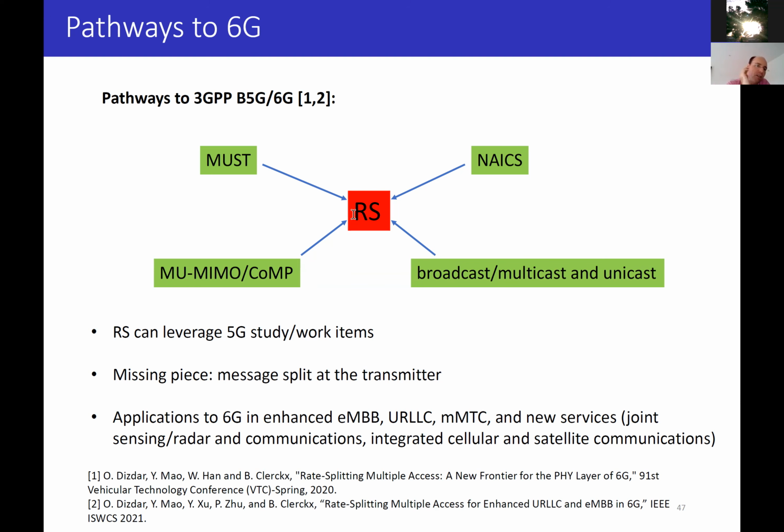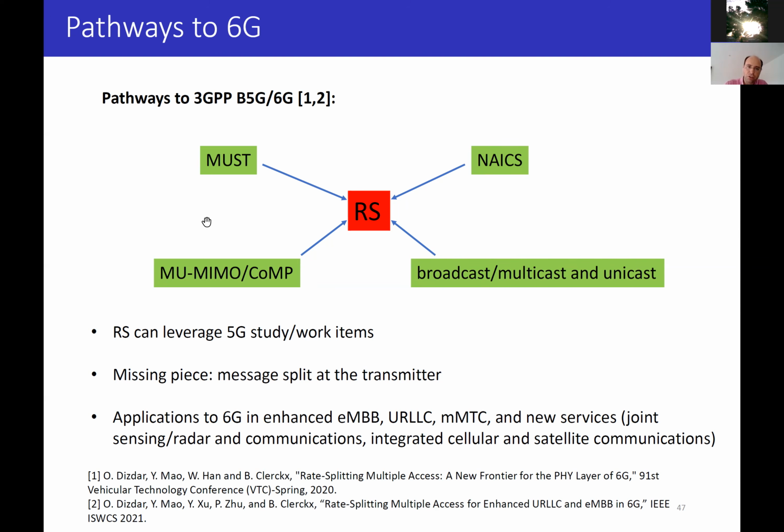And actually 5G had already quite a bit of discussion, because we had all the multi-user MIMO, massive MIMO discussion. This is all in the SDMA kind of multiple access. We had multi-user superposed transmission. This goes in the NOMA direction, which is not so convincing, and companies don't really use that. We have network-assisted interference coordination. This is more on the receiver side, how you use advanced receivers to cancel interference. And you have this whole discussion on broadcast, multicast, unicast, mixed services.